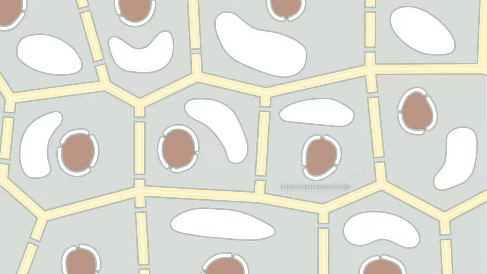In either case, opening of the channel causes an influx of ions that depolarizes the plasma membrane and initiates an action potential that propagates along the membrane. Since the membranes of plant cells are interconnected through structures called plasmodesmata, which are the plant cell equivalent of gap junctions, the action potential can pass from cell to cell, down the length of the leaflet, to the cells in the hinge region.